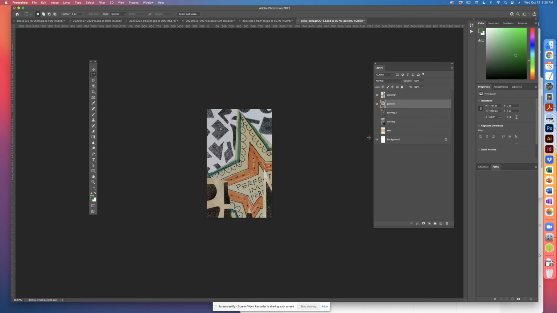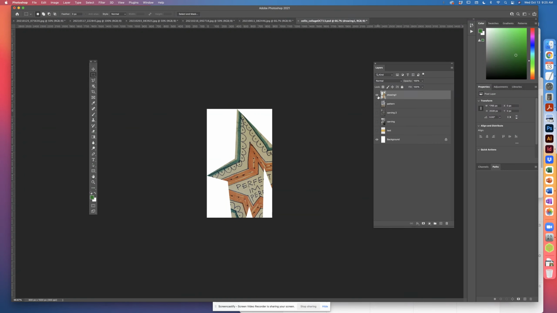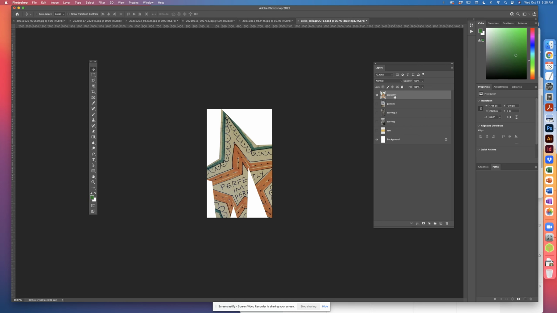So, one of the first things we're going to look at is after I copy and pasted, as you can see, I want to move things around. So I'm going to maybe turn off all my layers except for the top one. And we talked about how you can reorder these things, but I want to move it and transform it so it's larger or smaller. The first thing is the move tool. You click on that, and you can move your elements. I'm on the layer that I'm moving.